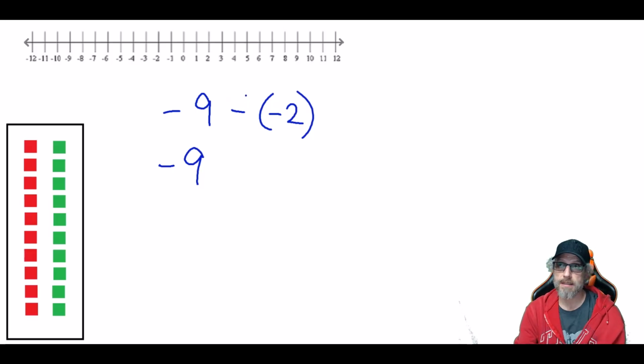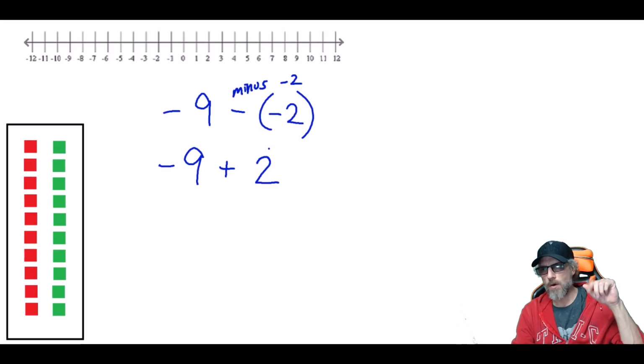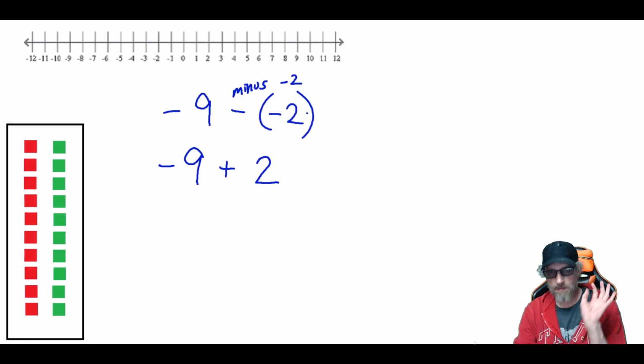Here's our subtract. We've got minus a -2. So we need to add the opposites. Opposite of -2 would be a +2. If you're thinking about, oh, there's a rule, right? Two negatives make a... Keep thinking about those rules.